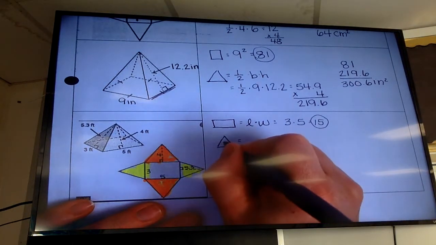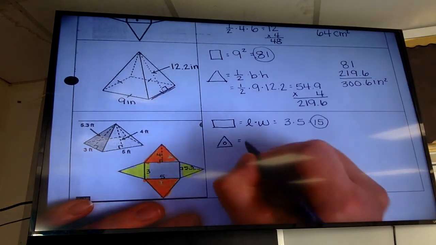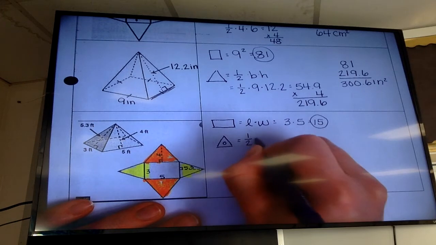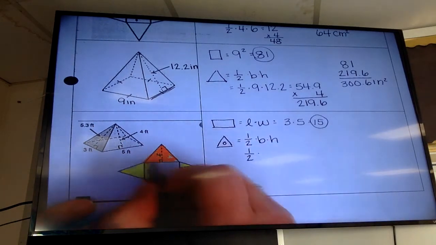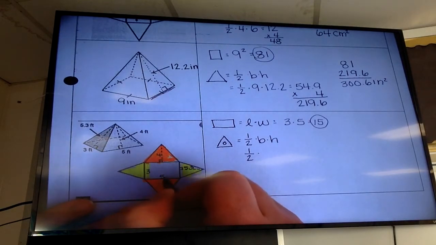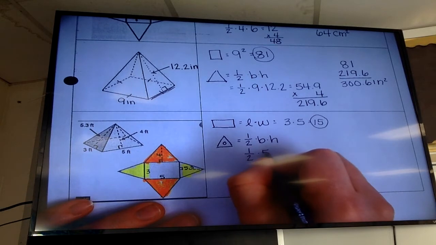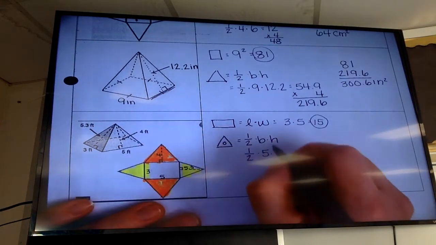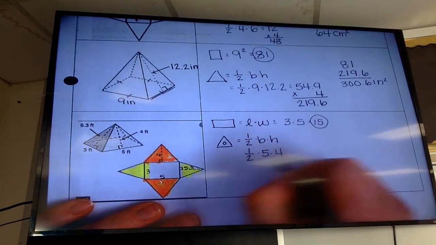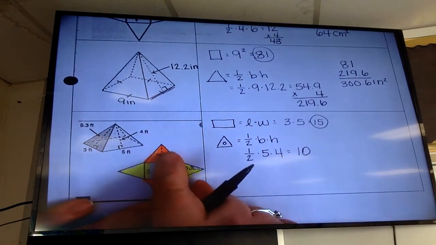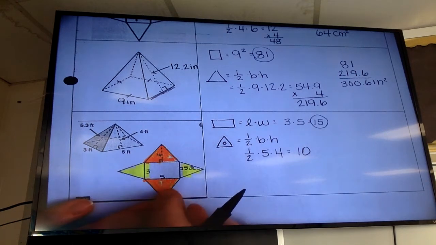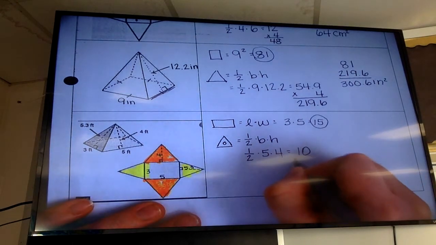So I'm going to start with this one. I'm going to say triangle of the orange one. So 1/2 times base times height. Then let's fill in what we know. Here's my 90-degree angle, so I need to know this base. It's not labeled right here, but I know that it's 5 because the opposite sides are congruent. And the height of that triangle is 4. So 1/2 times 5 times 4 is 10. So I know one triangle is worth 10, but I have 2 identical triangles, so I'm going to say times 2, and that's 20.